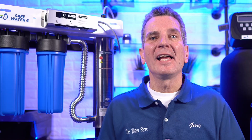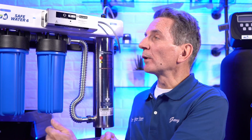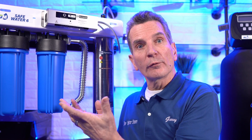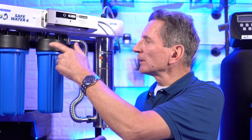If you're on a well or lake water source, an ultraviolet disinfection system is pretty much mandatory to make sure your water is bacteria-free for your family. It can consist of just a stainless steel housing with a separate pre-filter sediment filter before it, or you can have a mini rack system like this one where the water enters one side, goes through a sediment filter to remove dirt, then through a carbon filter to remove chemicals, herbicides, and pesticides, and then through a UV light before going on to your whole cottage, cabin, or lakefront home.